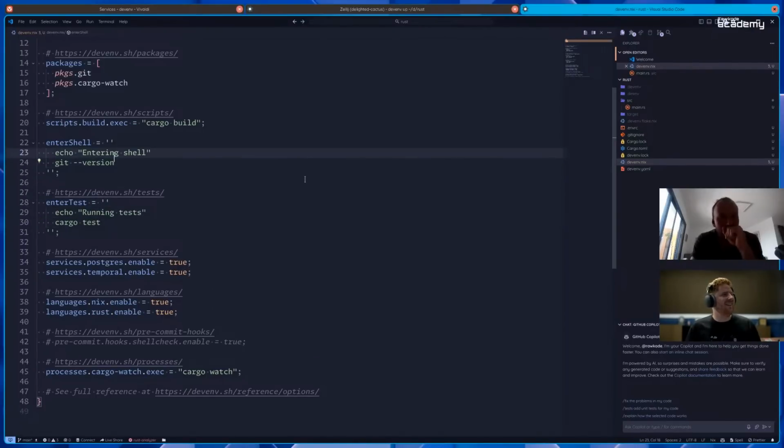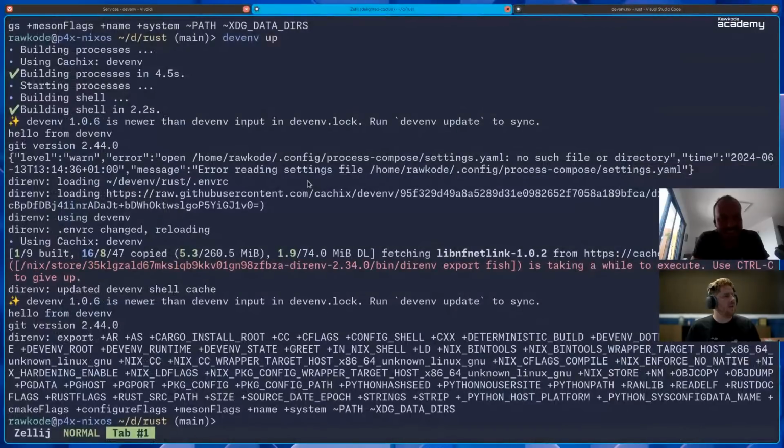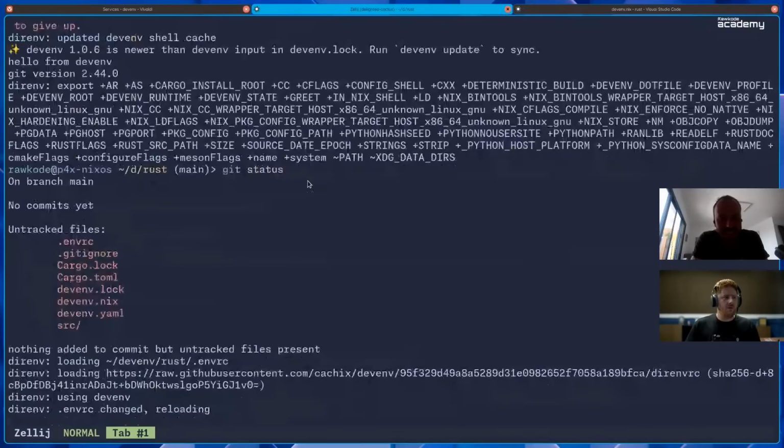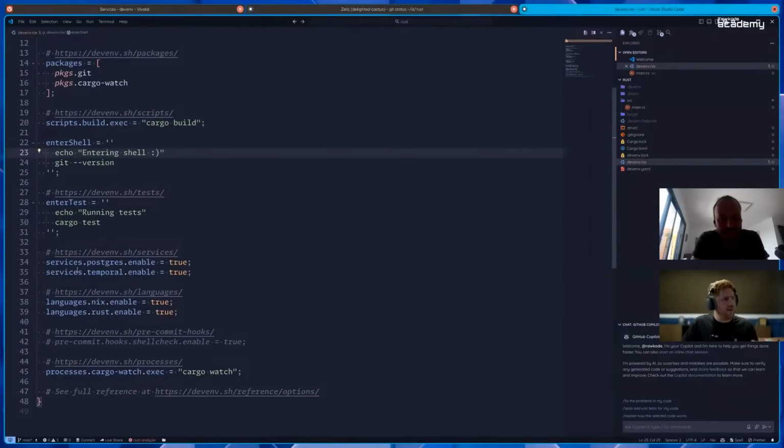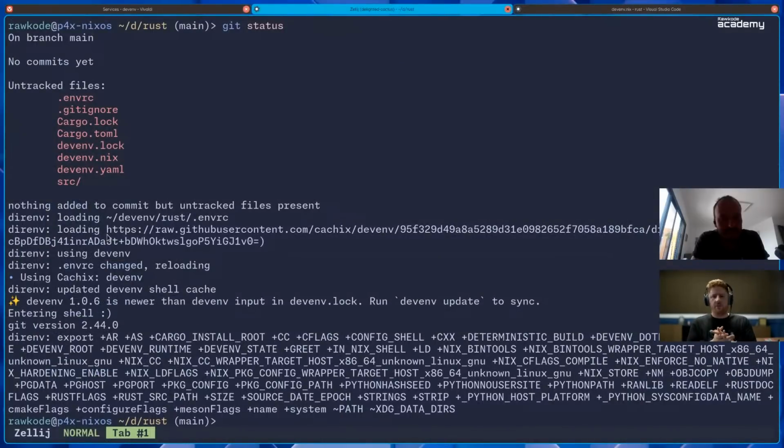And let's just add an emoji because everything is better with an emoji, right? So I actually don't know how to type emojis on my Linux machine. On Mac, I use Raycast, but I don't think I have anything configured for that here. So we're going old school. Okay, that's so perfect. Let's just reload this one more time with an enter key. This will set up our new script, our enter shell, and our enter test. Plus, we can take a look at the new services we now have available.